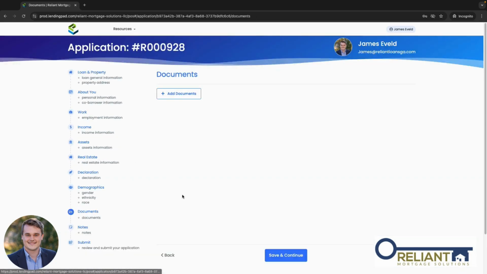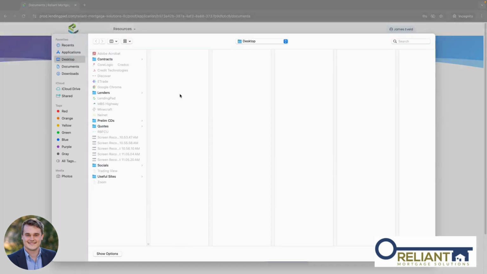And then after that, you'd get to the documents subheading. We do not have an exterior secure document portal. This documents section serves as our secure documents portal. Basically, after you submit your application, later on in the process, I will go through and put together a list of underwriting documents for you. It'll include things like pay stubs, bank statements, IDs, things of that nature that are pertinent for the mortgage underwriting process. Once you get all that together, you're going to log back into your mortgage application, this exact screen that we're looking at here, and click this Add Documents button.